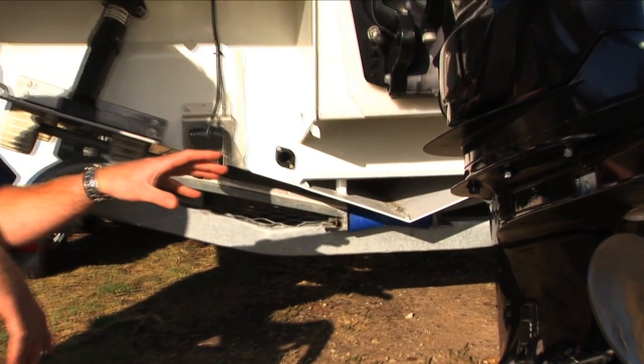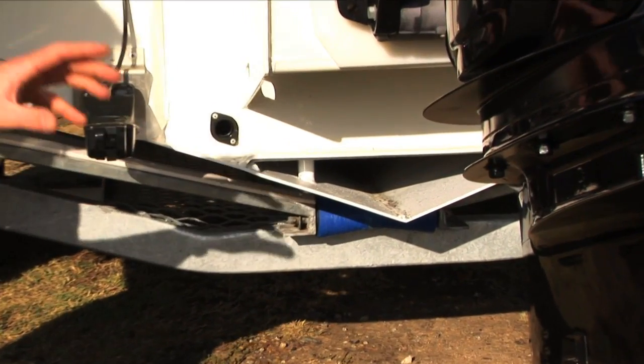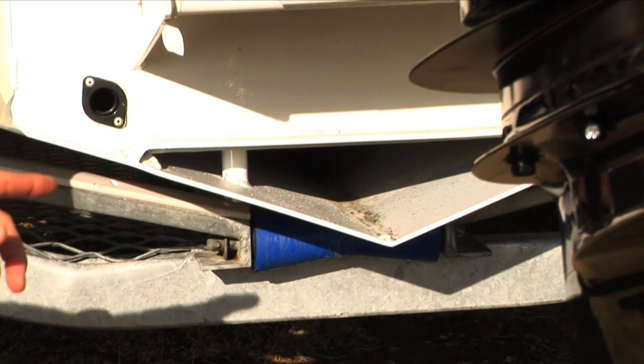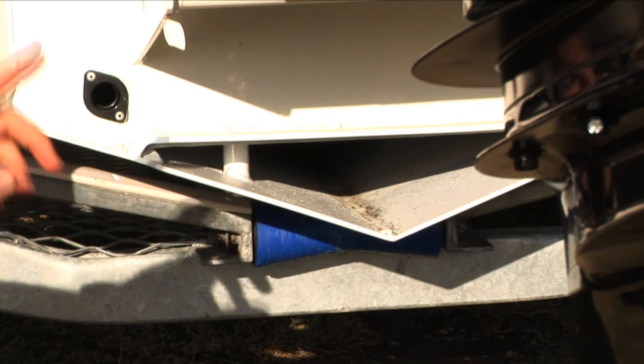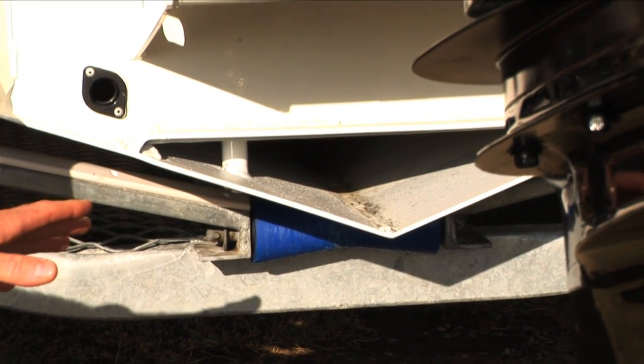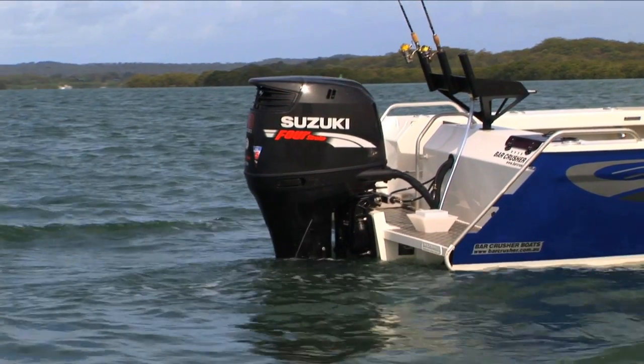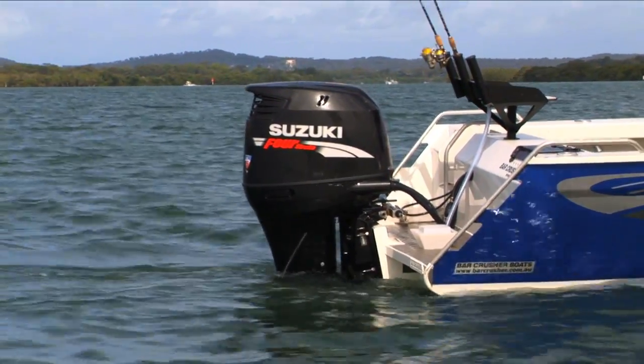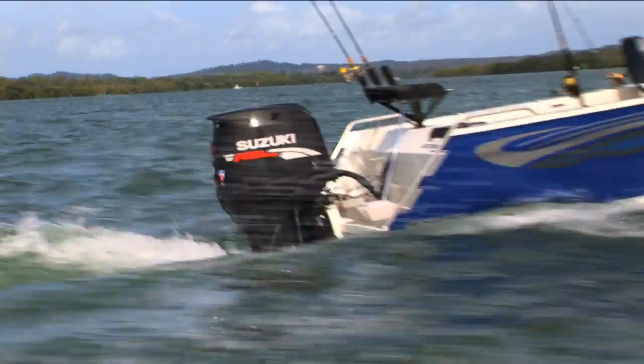One of the really unique features of this boat is the water ballast cavity. How it works is a little bit of water runs into the hull, reduces the buoyancy of the hull just a bit, drops the hull down onto its chine so it settles down, and gives the boat extra stability at rest. As soon as you take off, you put the throttle down, the nose lifts, the boat moves forward, the water dumps almost immediately and you're up and planing.